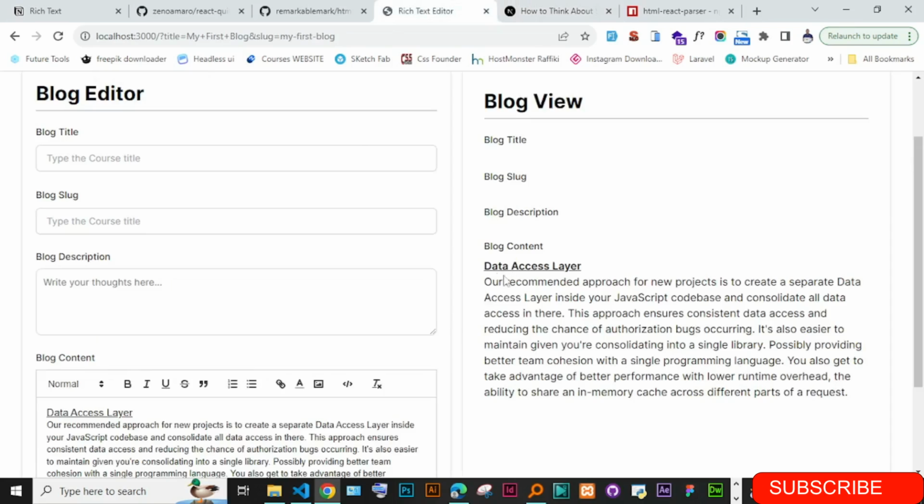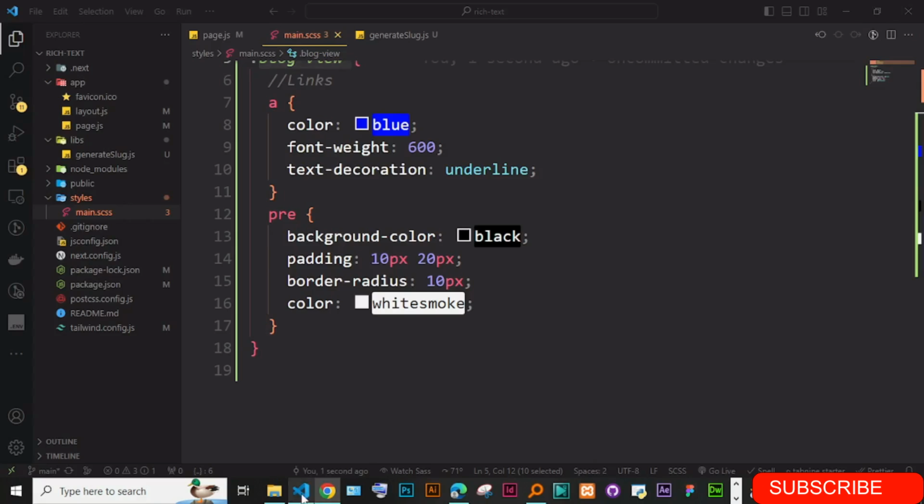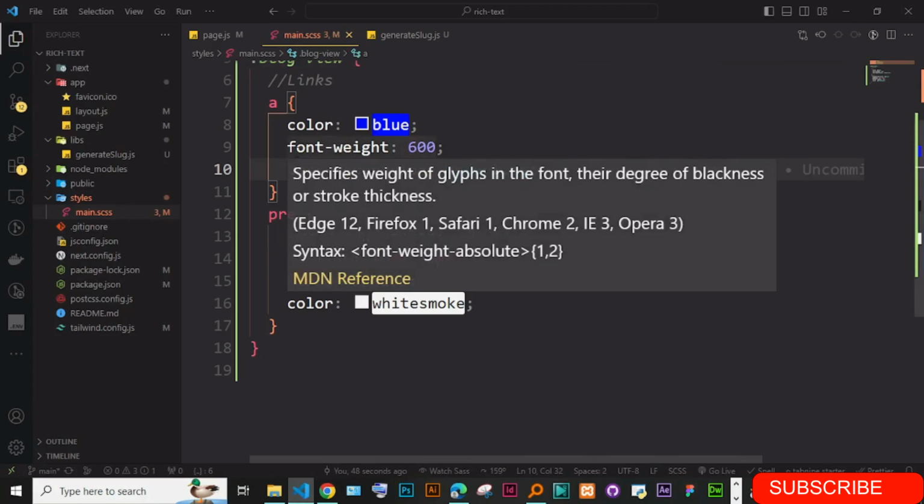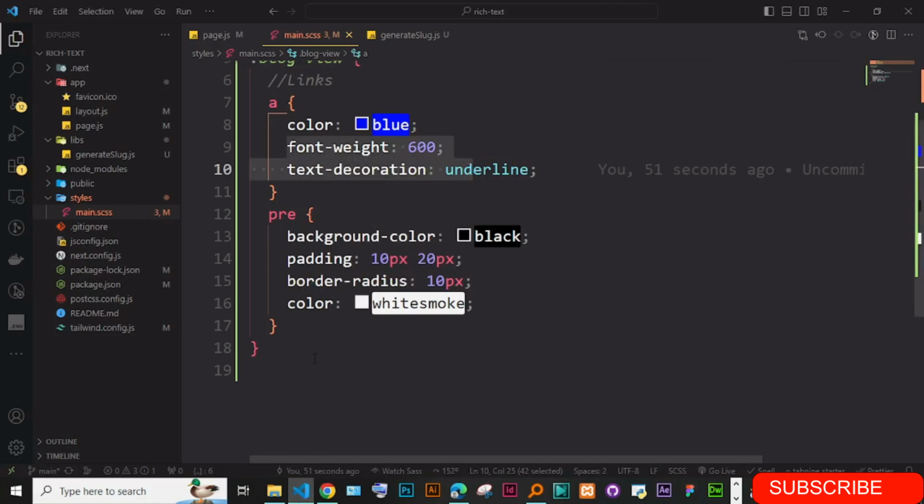So we have it here, and you can see now the color is not showing up, but it is now underlined. Even the font weight, the color has not changed. I don't know why, but at least you can see that it is underlined now, and this is taking place because of this here. The color has not changed, but these two have taken effect.